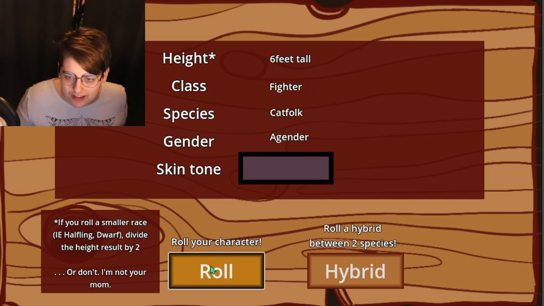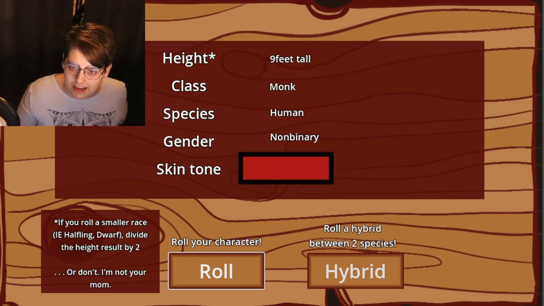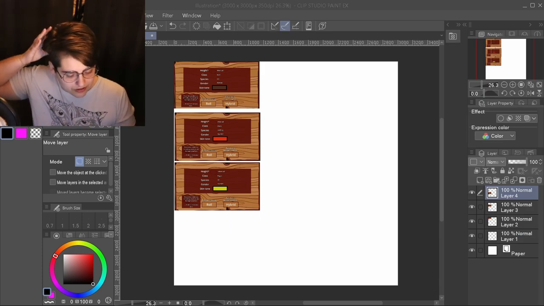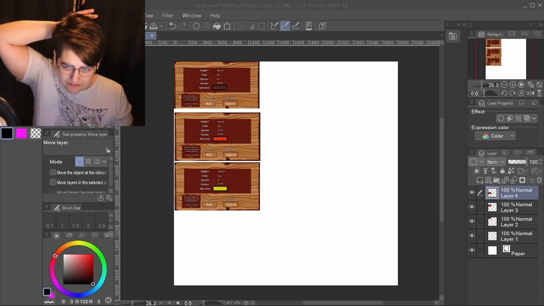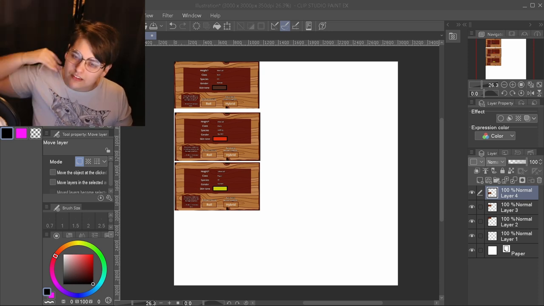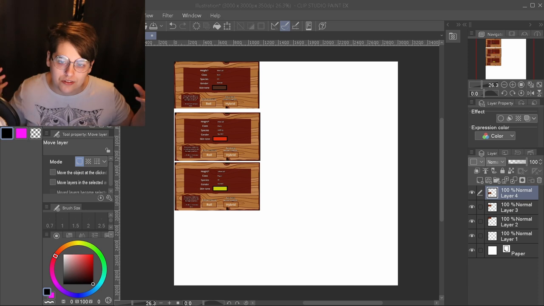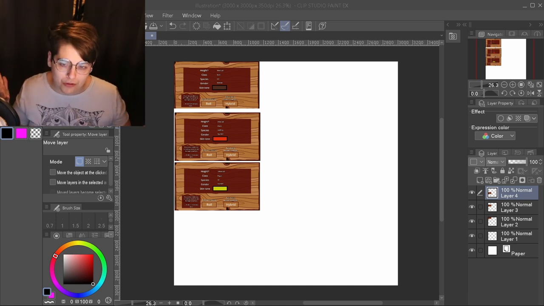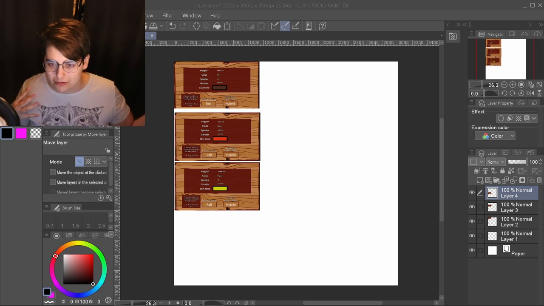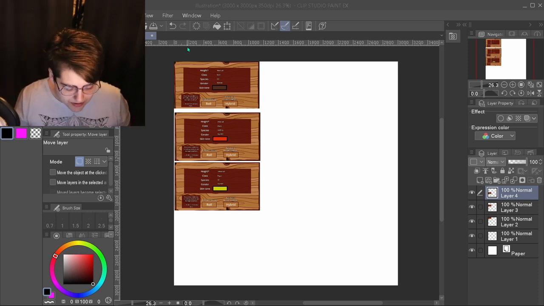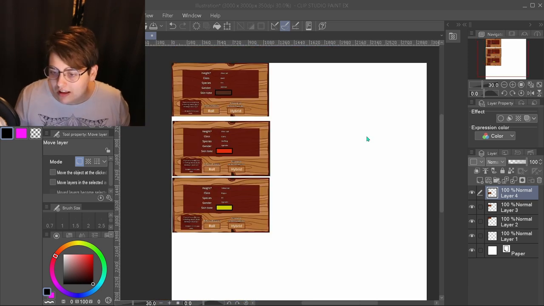I also added a dog folk. I still have your classic dragonborn and all those fun little creatures, but anything that was kind of vague or restrictive was expanded upon. And I also cut down on the doubles. So I think there's a dragonborn, but kobolds aren't necessarily there, or lizard people, you know, that whole thing. But yeah, so we've got our three characters rolled and I will also be drawing them.